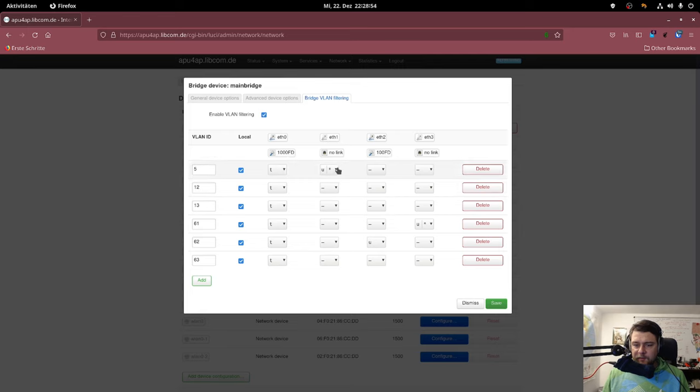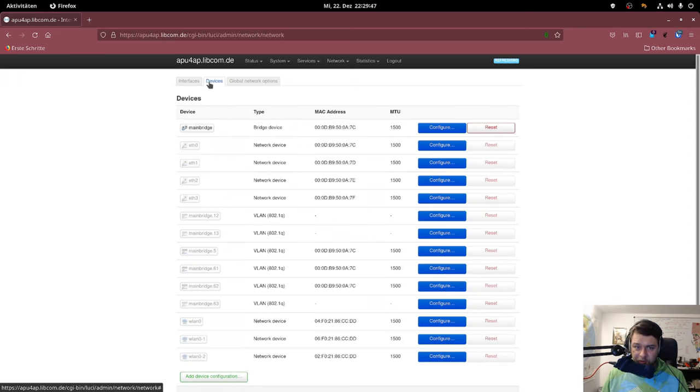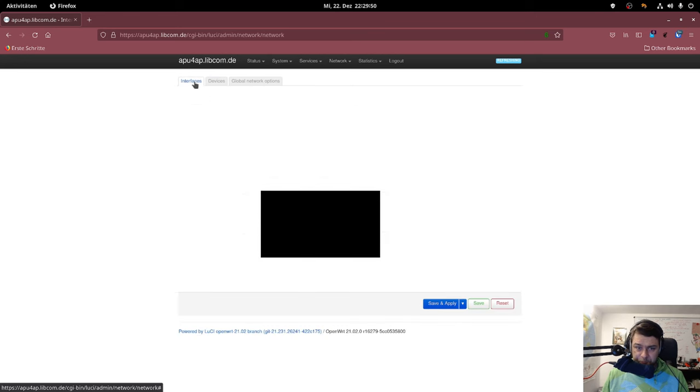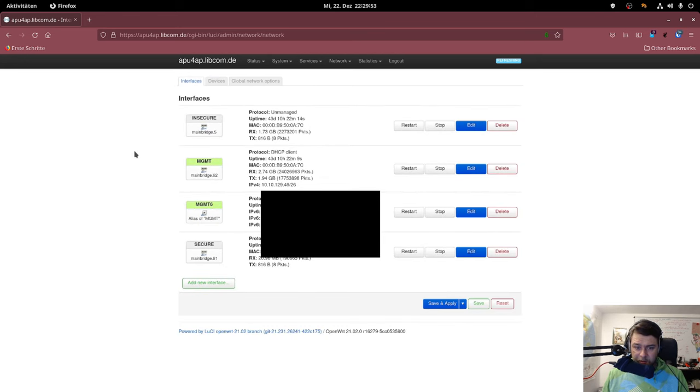And for that purpose, the upstream port is all being set to tagged. But on the other interfaces, I would like all the clients connected to port ETH0 to be in VLAN 5. And as you can see on ETH2, all the devices connected are put into VLAN 62. This is the device section. Let's head over to the interfaces. Here you can see that only within the management area I have configured IP addresses because I don't want the access point to have IP addresses within every kind of virtual LAN.